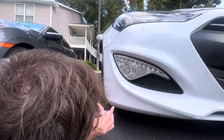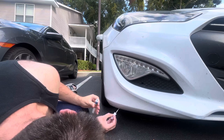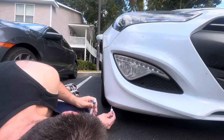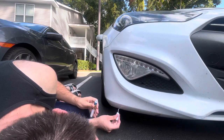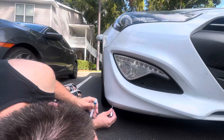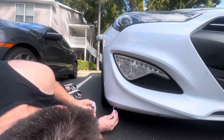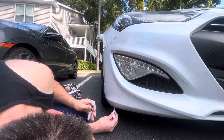It was only about a nineteen thousand dollar car so you can't expect perfection, especially on lowered vehicles. I might still put a splitter under this and it won't even matter at that point. I'm not going to fill every single one of the chips because that would take a very long time, so I'm just getting some of the big chunks. This is just basic touch-up paint — it is the correct paint color code.